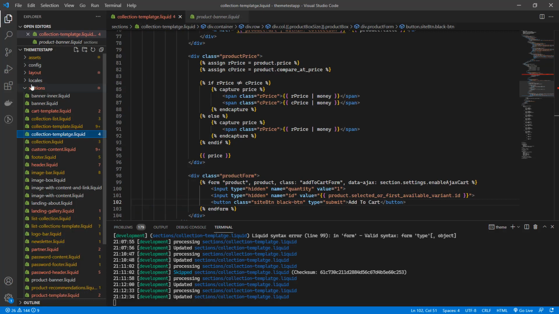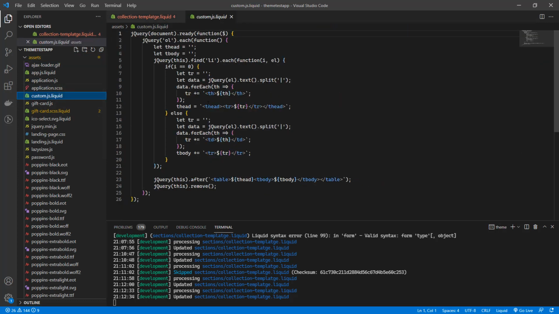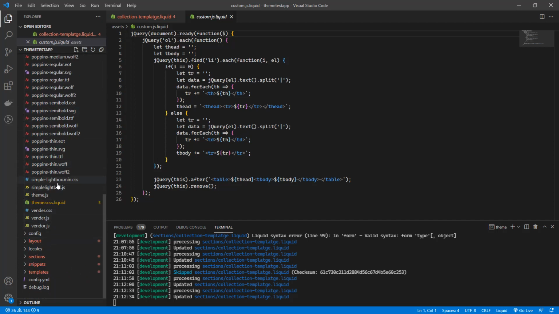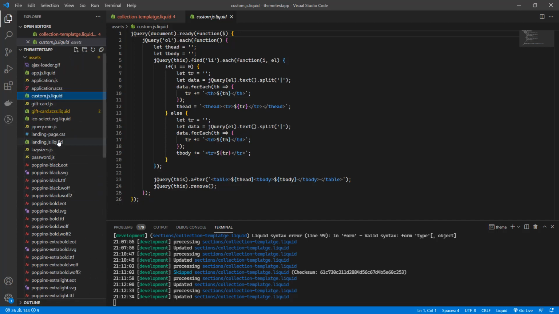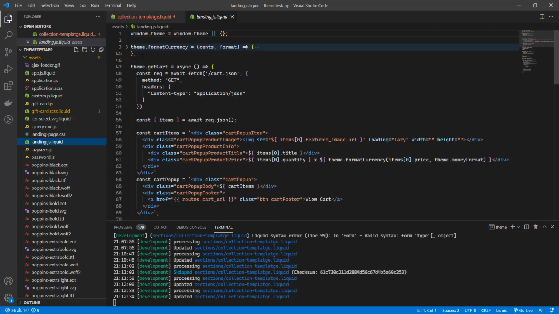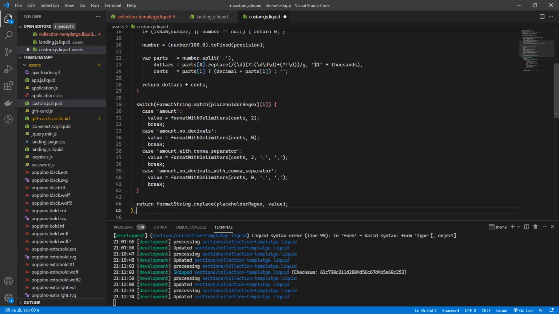For that we are going to our custom JS, which is this one, and here I'm going to copy our landing page JS. Not going to copy all, I'm going to copy only this one. I will add the link of this in the description. Then let's add this.